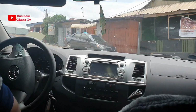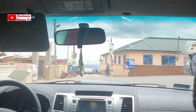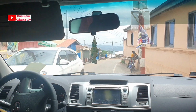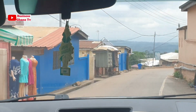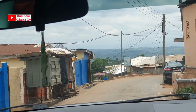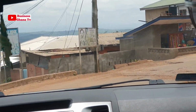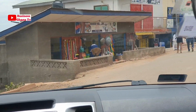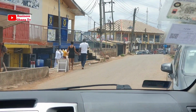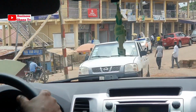It's not like a new township, you understand? It's an old township, like an old settlement. So you're going to be seeing things like this. You are taking your left, so you have to wait for the cars to come. So we're actually going to the Grey City area. You can see how the houses are sunk. The houses are sunk, so that should tell you that the road is actually a little bit above the normal ground level. And you can see this entire region is like a mountainous region or hills.